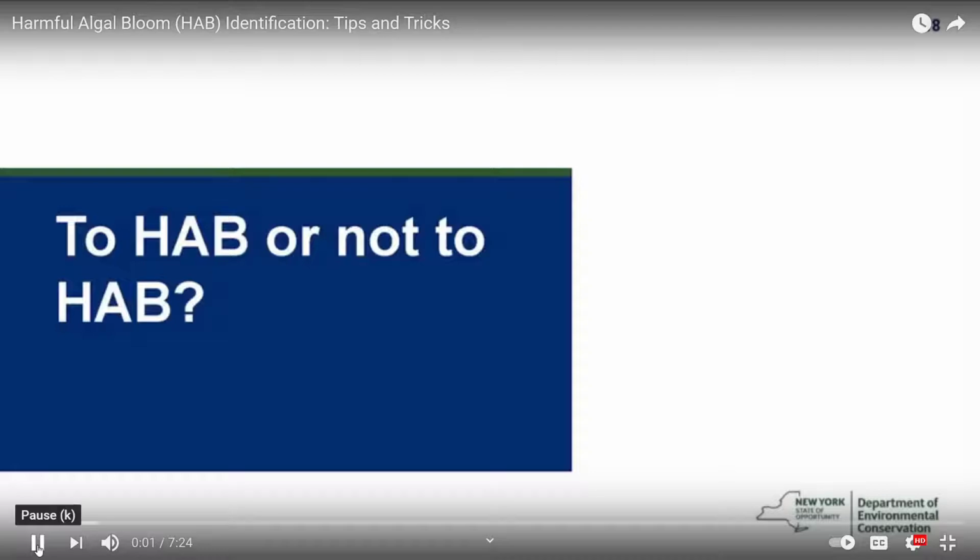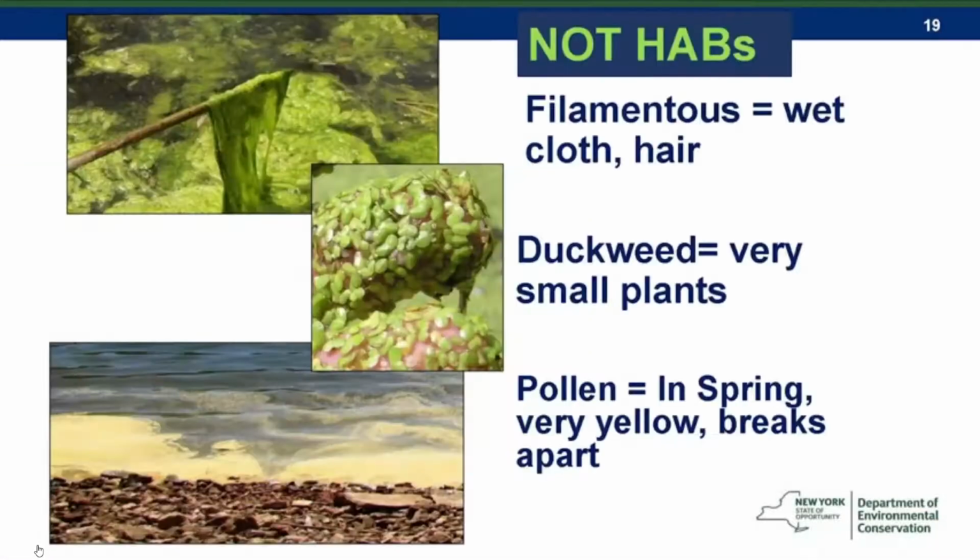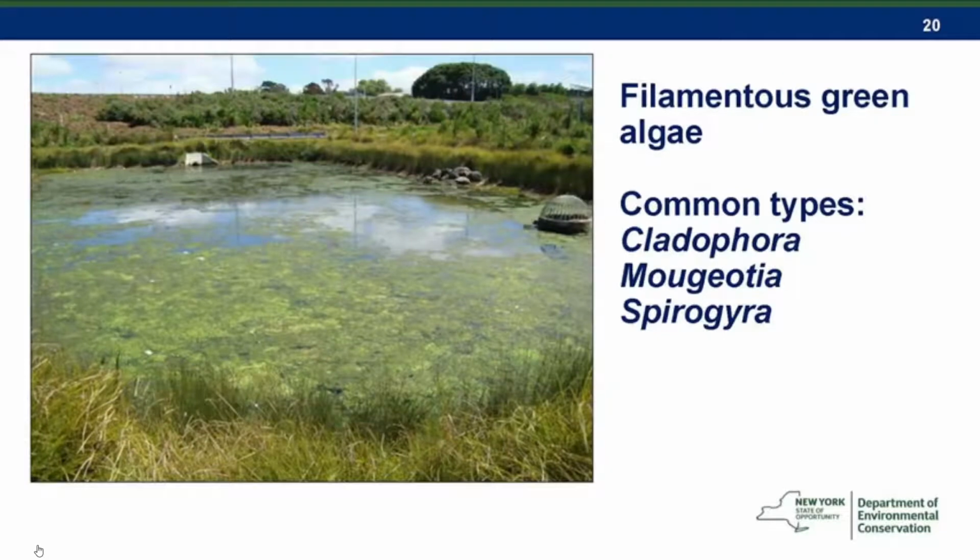Now we're going to transition to identification. First, we'll start with things that are not HABs. These are the three categories that are most commonly suggested. The people think they're HABs, and we have to explain they're not: filamentous green algae, duckweed or watermeal, floating aquatic plant, or pollen. And we'll go through pictures of all three.